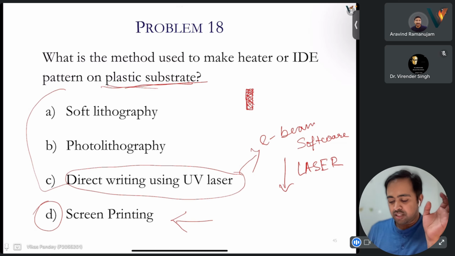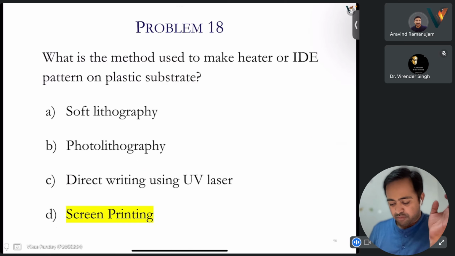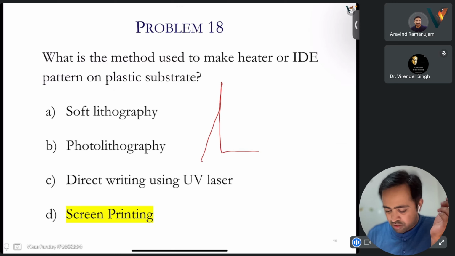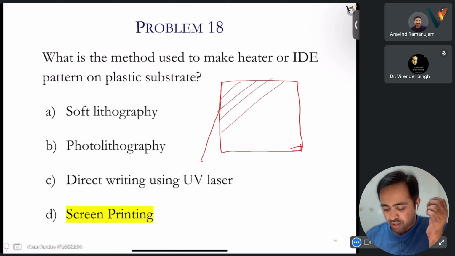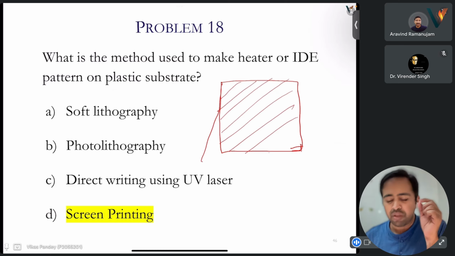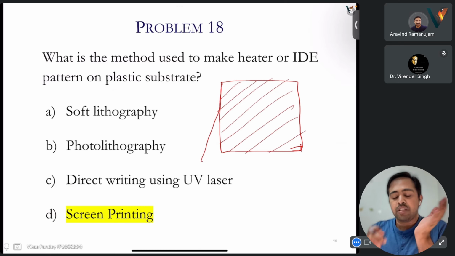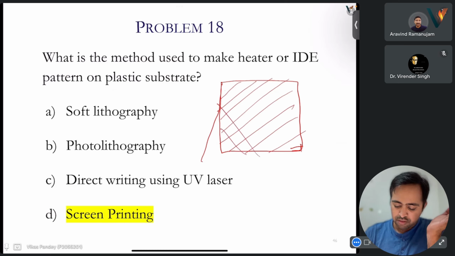So what is done is, let me take a plain sheet. Suppose we have a sieve, like a very thin net. I am drawing it big, but it will have very small holes.